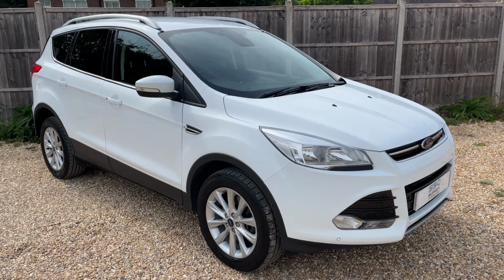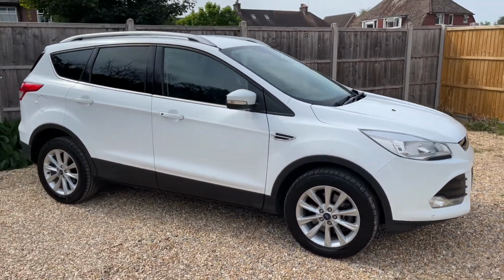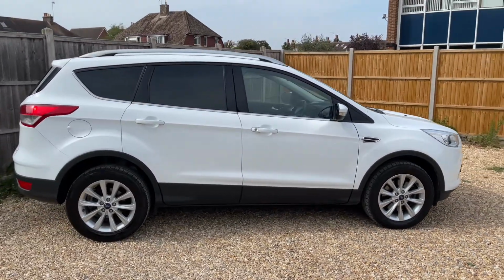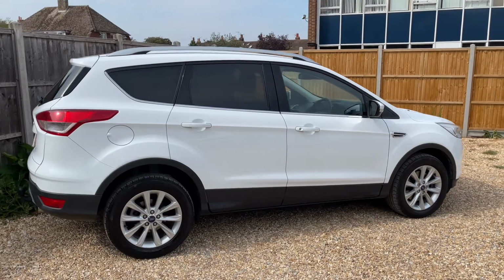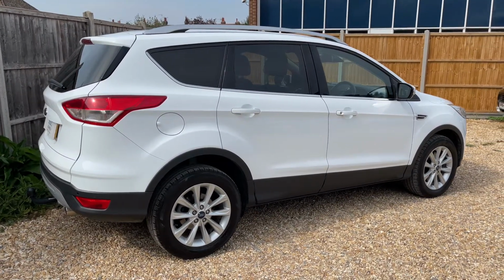So here we have the Ford Kuga on a 16 plate. I'm going to start off by showing you around the outside of the car, and then we'll hop in and run through some controls on the inside. But from the outside, you can see it's a five-door car with alloy wheels and tinted windows. Let's start off inside the boot and then work our way around the rest of the car from there.